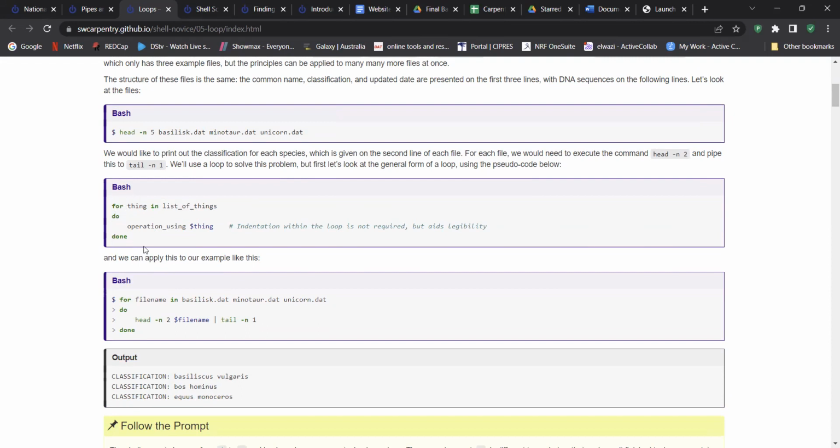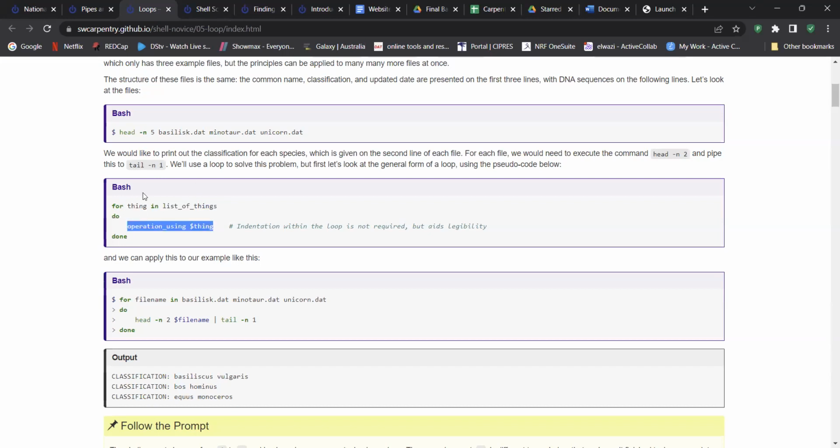But essentially, the structure is you always start off a for loop with a for. This will tell the shell basically that you're about to write the loop. You have to specify a variable and then a list. So for something in a list of somethings, do this.